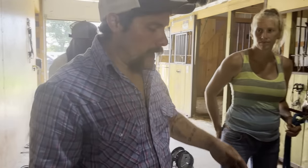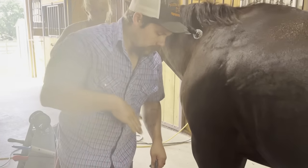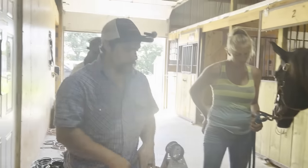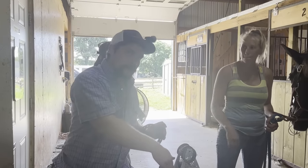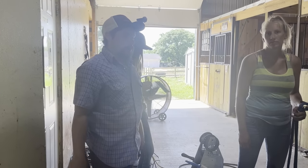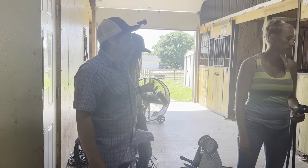Get her foot on the stand and take some of that toe back, but at one angle to get her foot growing again in the right direction.